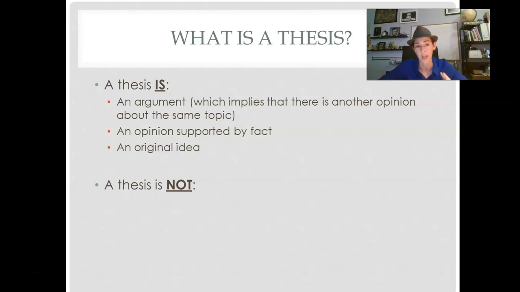We can't be over here saying, hey, the aliens built the pyramids. Where's your evidence for aliens building the pyramids? It doesn't exist. You can't just pull this idea out of thin air. It has to be based on some valid facts and valid evidence. So it's an opinion that is supported by fact, and it's an original idea. It's not a statement of someone else's conclusion. It's your conclusion. So remember, the key idea here is that it's an argument.